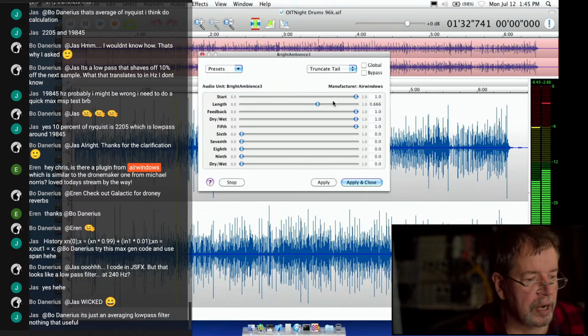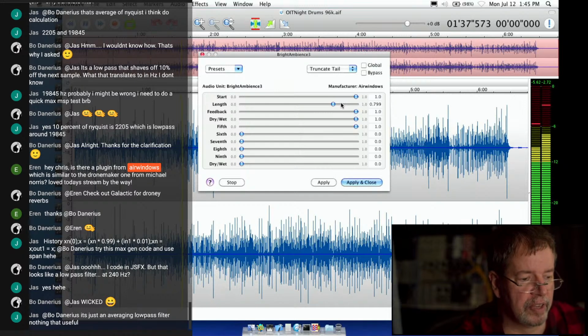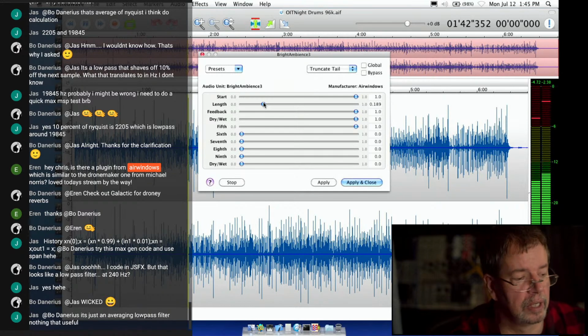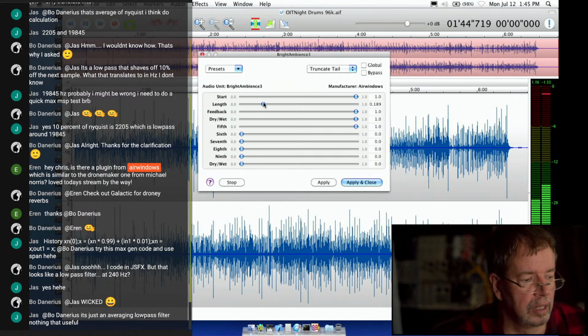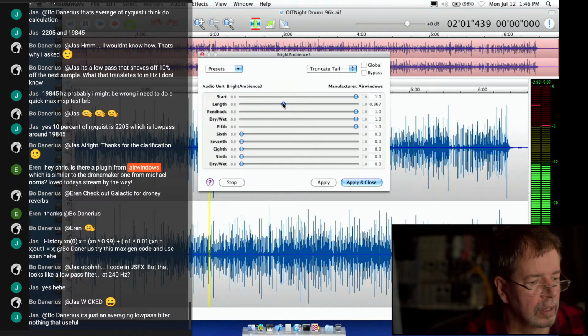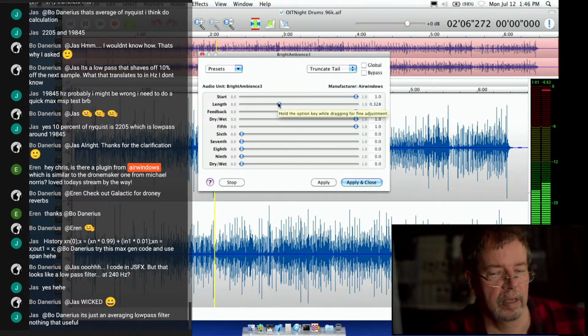A land where length produces unpleasant high-frequency feedbacks in the mid-range. That's pretty dubby.